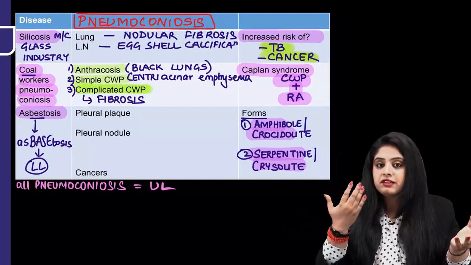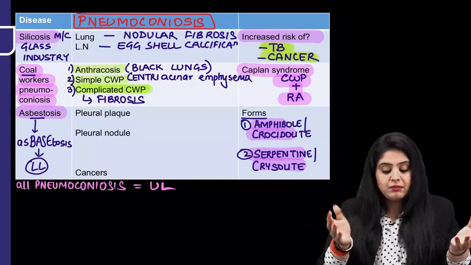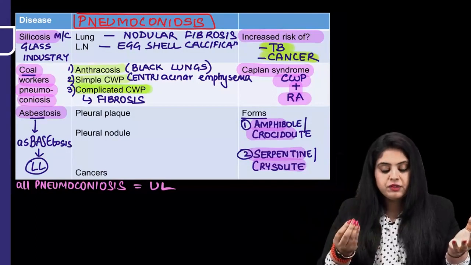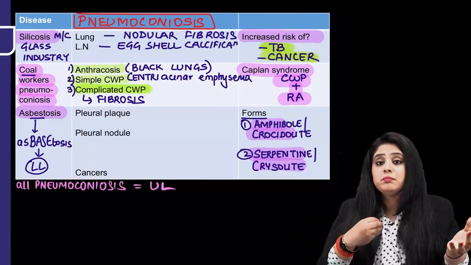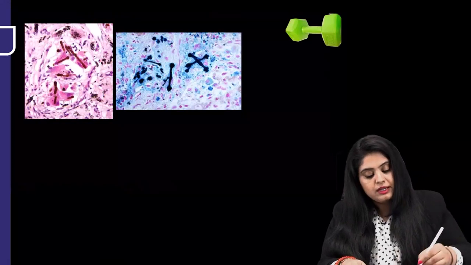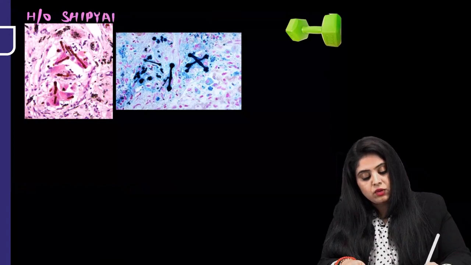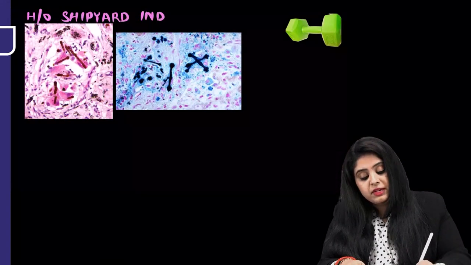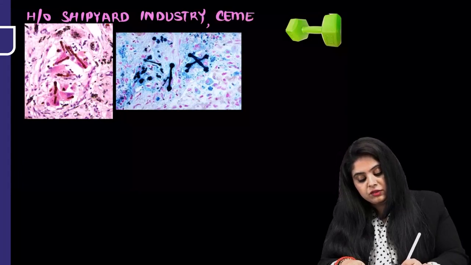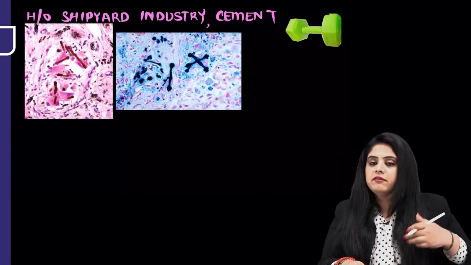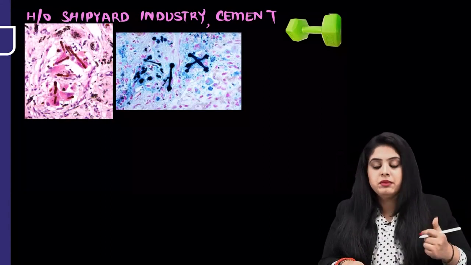So when someone starts inhaling asbestos, what do I mean by inhaling asbestos? That person is working in which industry? The shipyard industry. Please remember, there will always be a history of working in the shipyard industry. There could also be work in the cement industry. Shipyard industry or cement industry. Please note, one fine day he's not going to wake up with problems.